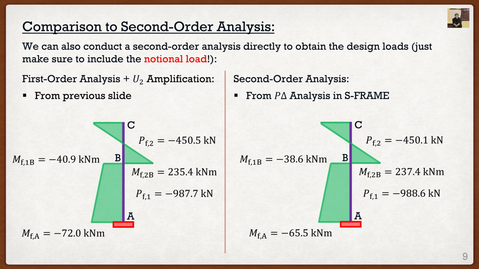And then the same thing for B, but for the second story, it's within 2 kilonewton meters. And finally, the moment at C is going to be almost identical as well, within 2 kilonewton meters. The difference between these two analyses is almost going to be negligible. Only in certain extreme cases where you're really trying to grind down the smallest section is this actually going to play a big difference. So we're looking pretty good no matter what.